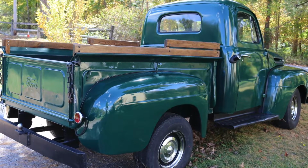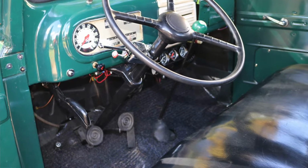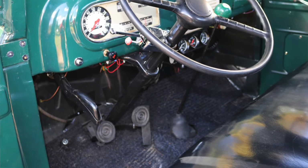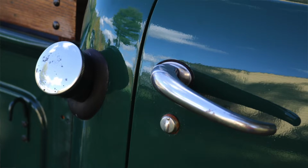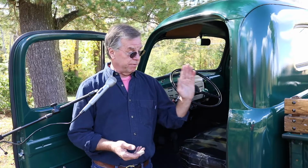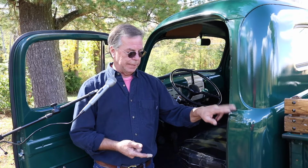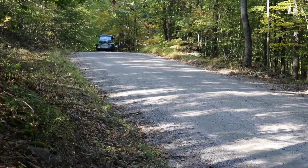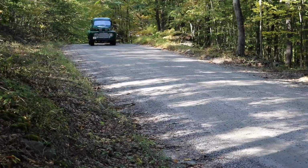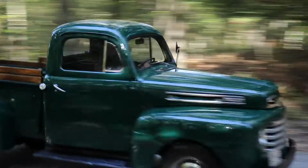I have hundreds of hours in per fender. They were shot, all welded in, all new pieces and all that. Same thing with the front fenders. Next thing you know, the cab's all off the frame and doing the frame over. I ground 5 layers of paint off this thing. There was primer, black, blue, white, and a flat black. I hand ground everything right down to bare metal so I could patch everything with steel. So very little Bondo in it.